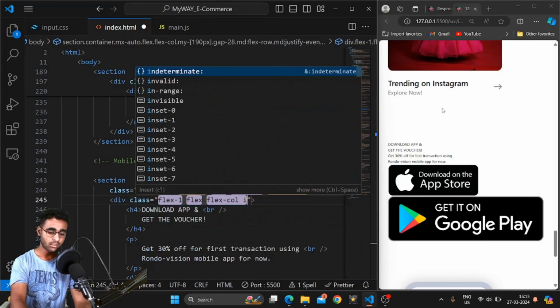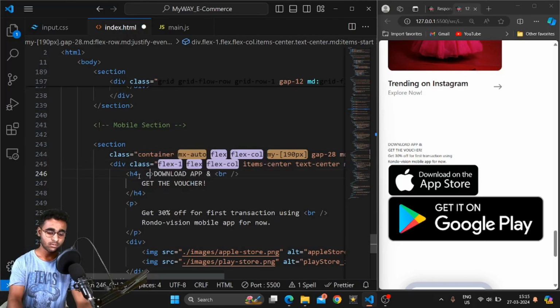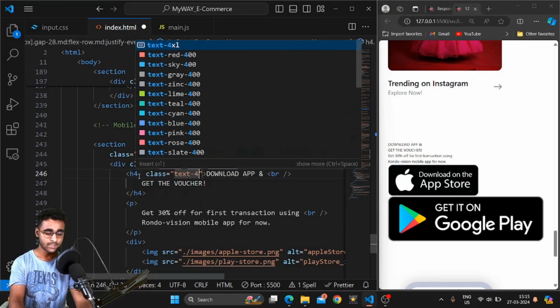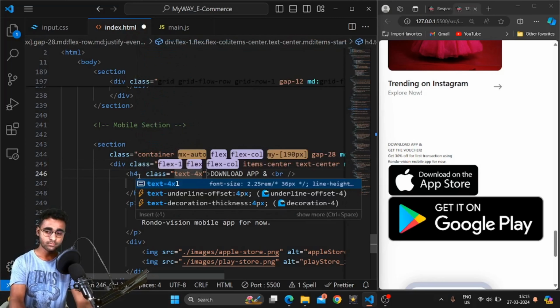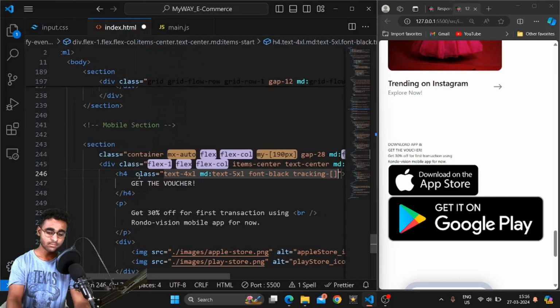Now let's apply styling to the H4 tag. The class will be text-4xl. On the medium device, the text will be 5xl. The font will be black. Tracking, which is the letter spacing, will be 3 pixels.